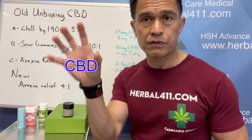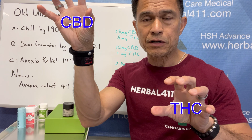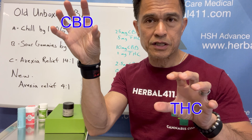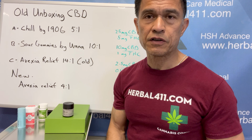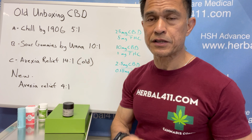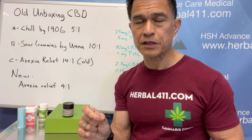But in theory, when you have CBD available and THC available, and this is higher, it usually modulates the amount of high you get from the THC. Again, everybody's reaction is different, but I would say in general, you're safe when you have more CBD than THC. When you have 1:1, the chances of you getting high, tipsy, or a little bit intoxicated are higher.